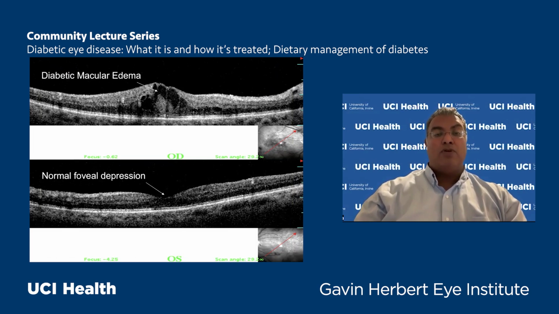The picture on the bottom shows a normal foveal depression. There's supposed to be a little divot there. That's a normal eye. The one above, you can see, is much thicker and it has these large black empty spaces and a bright colored space right inside of the black space, right in the middle. And that is blood. So the blood is denser, so the laser bounces off of it. And fluid or water doesn't reflect light, and so it goes through it. So it's a dark image on these pictures.